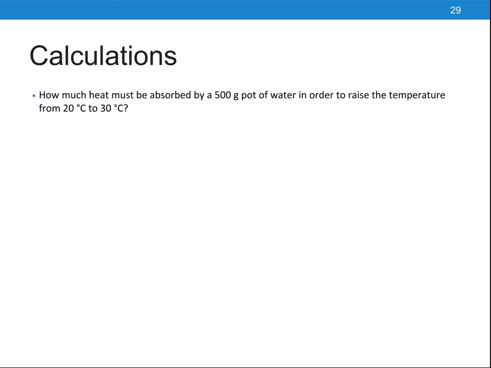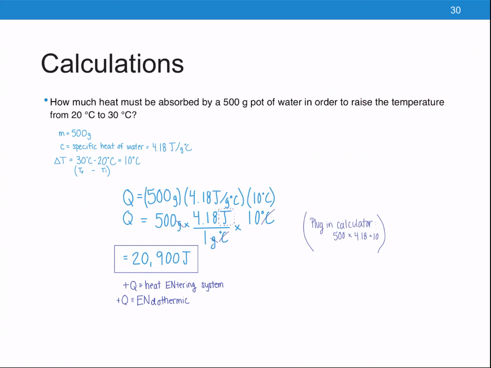All right, let's see how you guys did. Okay, so I have all of my variables outlined up at the top left. And when you plug it in, it's pretty straightforward. When you punch it into a calculator, 500 times 4.18 times 10. And I outlined how the units are canceling out so that we actually end in joules. So when you multiply the mass times specific heat, that is how the grams cancel out. When you multiply the temperature by specific heat, that's how Celsius cancels out, and you're left with joules.